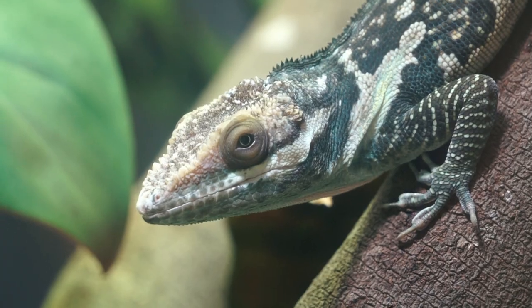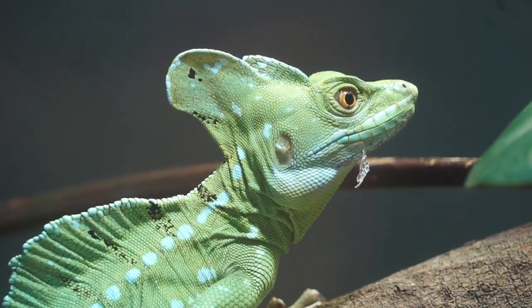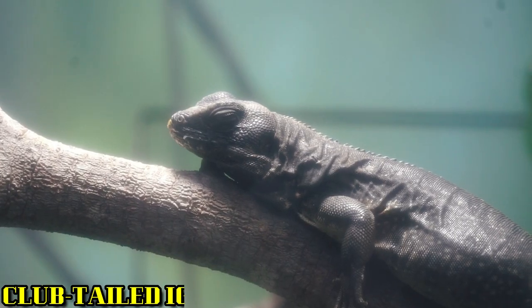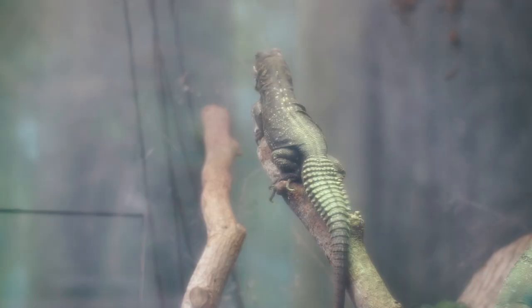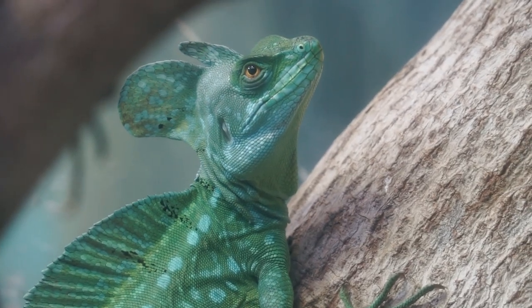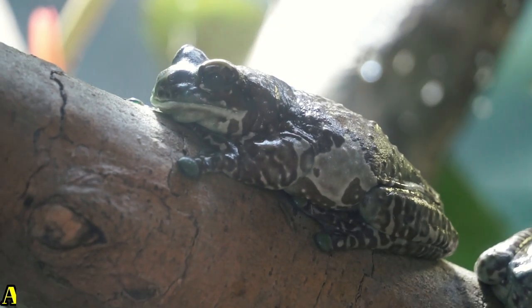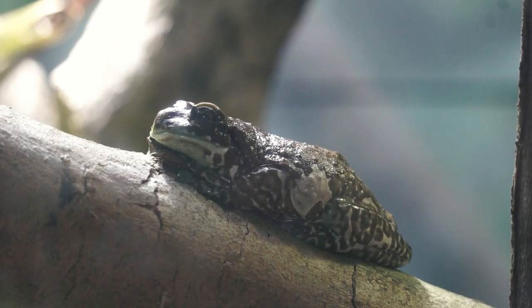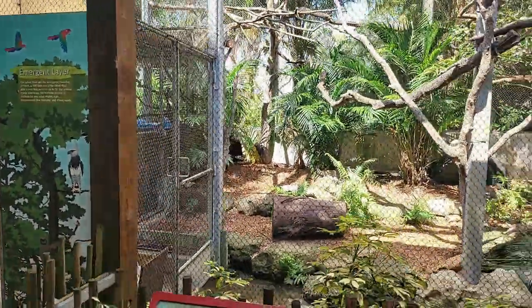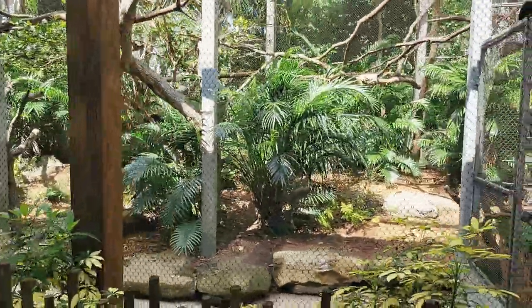They are able to change color to many shades of brown and green. These iguanas use their tails as a defense against predators. Their heavily armored tail consists of five rows of enlarged spines. Their common name comes from their ability to secrete a milky white toxin from the pores on their skin when threatened. At the end of this side, we come across the multi-species exhibit. Displays around this habitat teach us about species survival plans and rainforest layers.